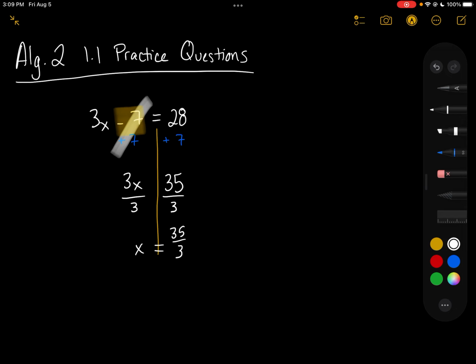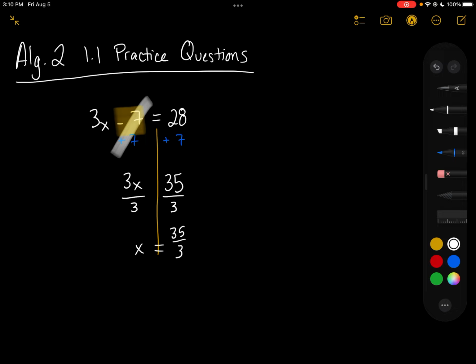Now you're welcome to punch that into your calculator. You'll get a repeating decimal, which is okay. I will never care about repeating decimals or fractions or any of those things. However you want to put your final answer is completely fine with me. I really don't like rounding though, so I would prefer that basically if you can avoid it, not to round. So in a situation like this, I'd say 35/3 would be a great way to write your final answer, but I won't take points off either way.